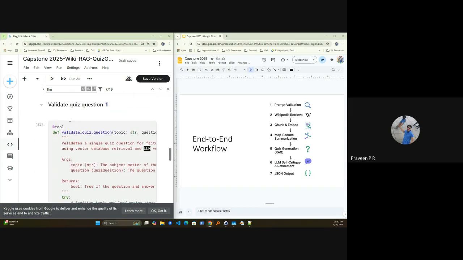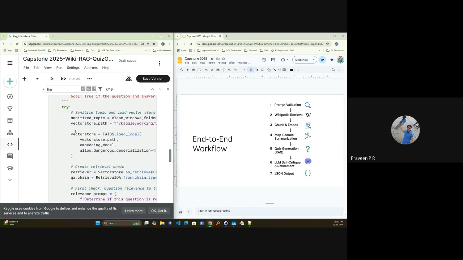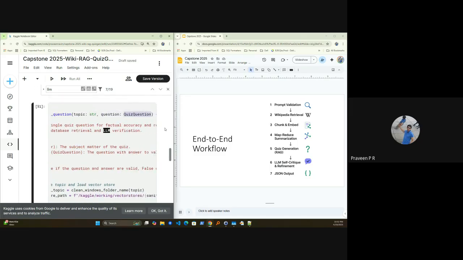The next step is having a mechanism to validate the quiz. This is also one component that we have spent quite some time developing. The validate quiz component takes a topic and a question schema. This is a pydantic model that has a question, an answer, and 3 distractors.